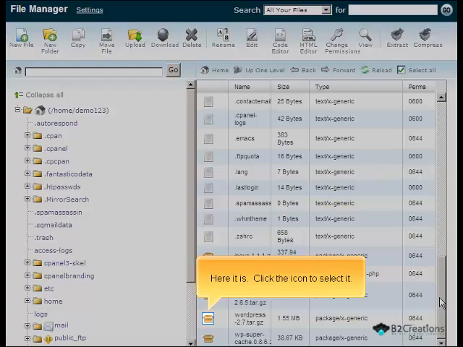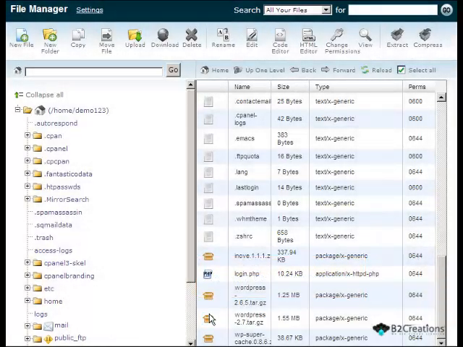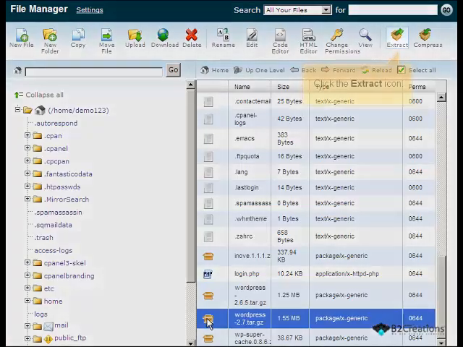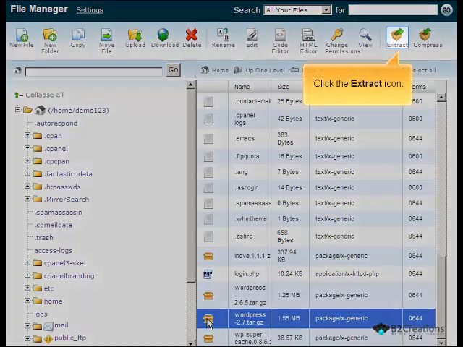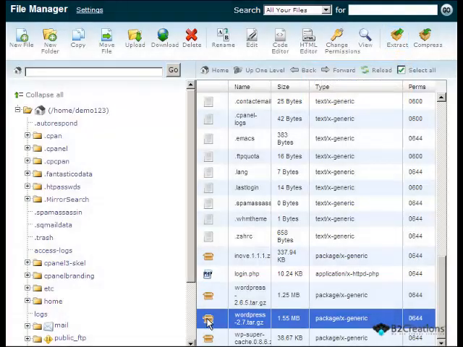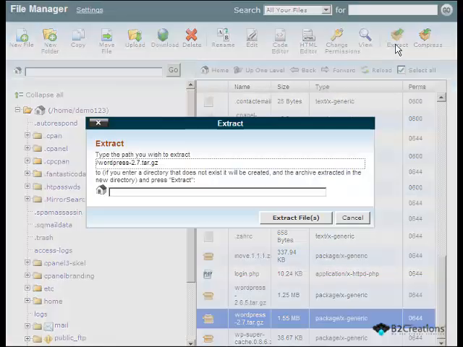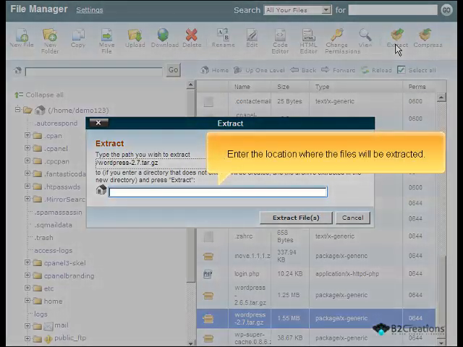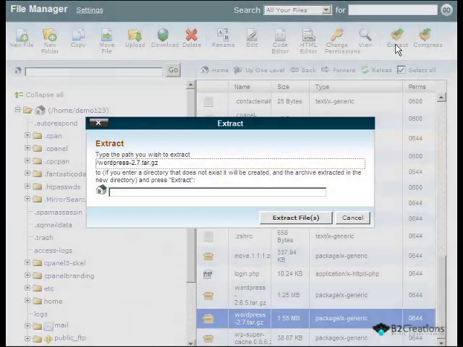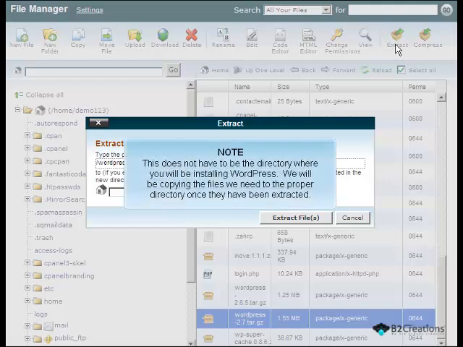Here it is. Click the icon to select it. Click the Extract icon. Enter the location where the files will be extracted. This does not have to be the directory where you will be installing WordPress.